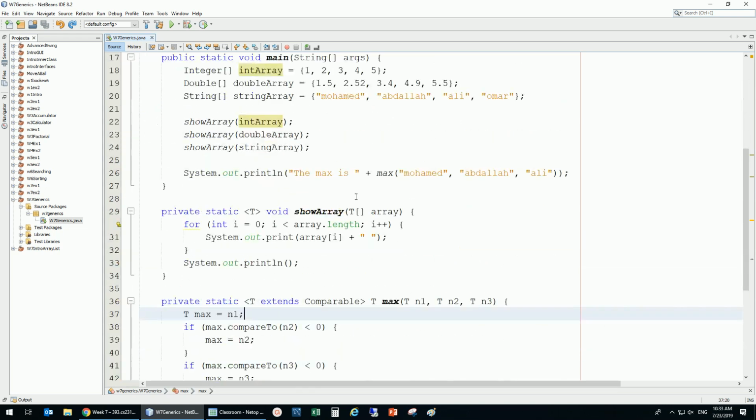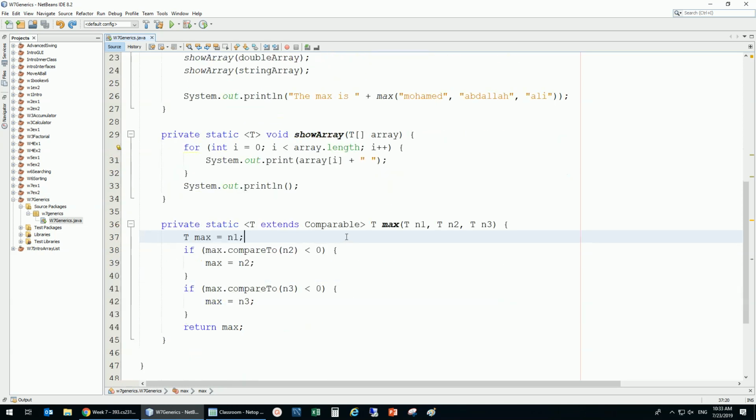This makes a lot of sense, especially, for example, if you remember, we were using sorting. Now, sorting ints or sorting arrays or sorting anything, I can write the same algorithm that is going to sort any type of data. So it will make sense to have a generic method, selection sort or bubble sort, that is going to be able to do that. The only thing it needs is to extend comparable, because I need this compareTo. And then once I have the compareTo, I can just do anything else.